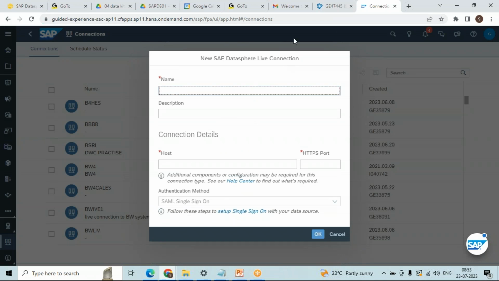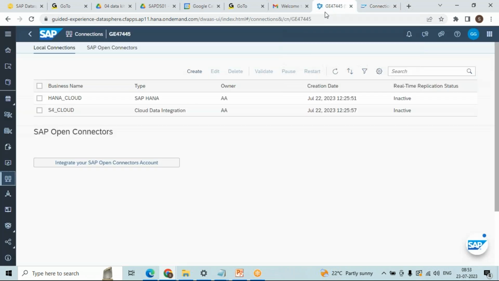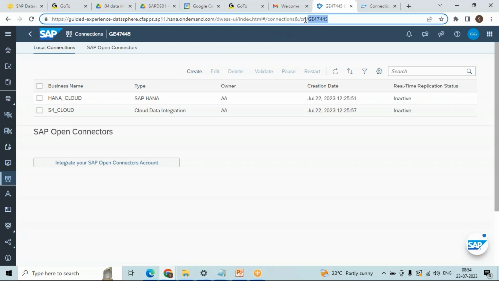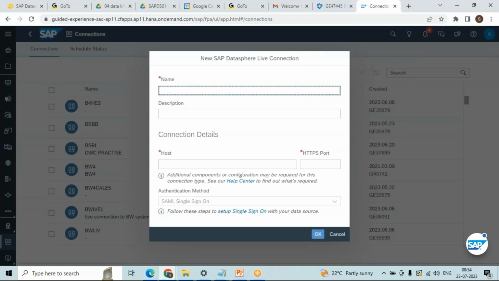Now, wait. Go to your Data Sphere. Click on the user icon on the right side, at the top, the blue GG icon. We need this name. You can also take this from the URL. Check the last entry in the URL. Yes, copy that. Come back and give the name the same. Very good.